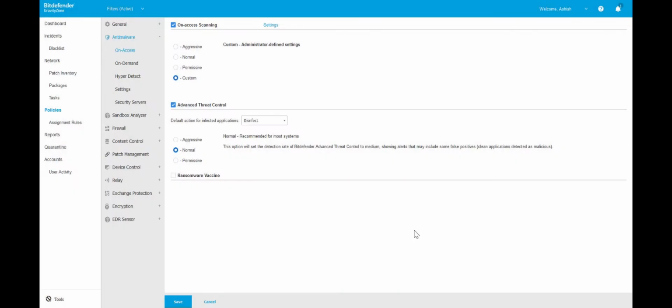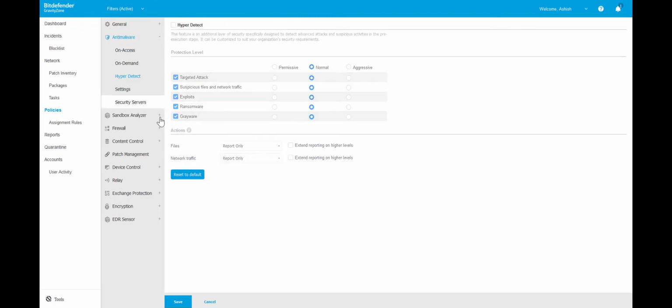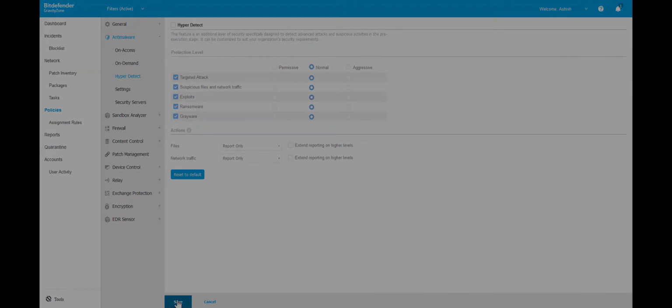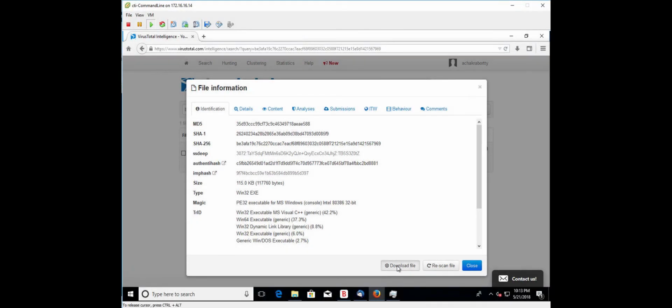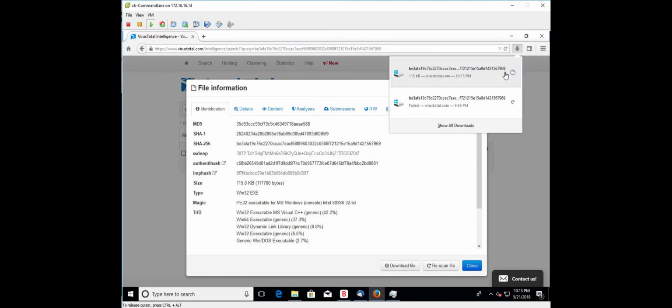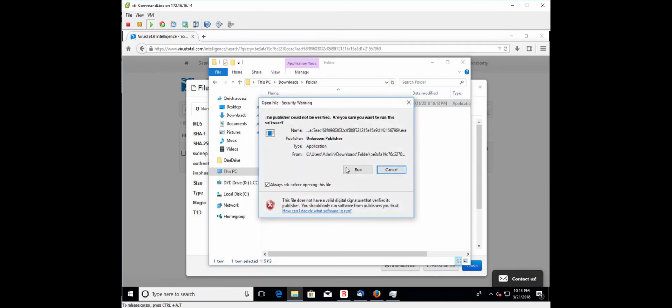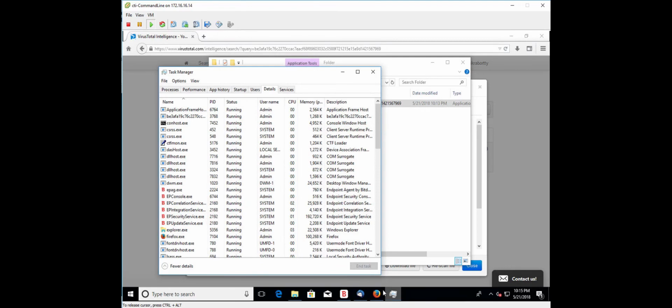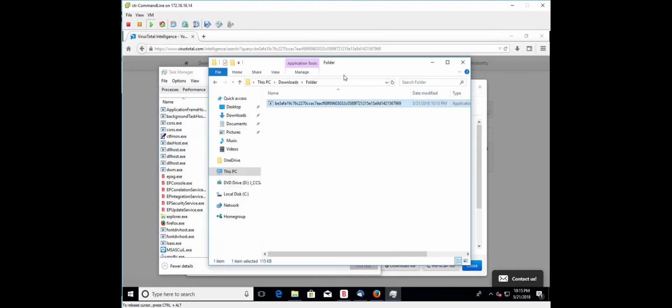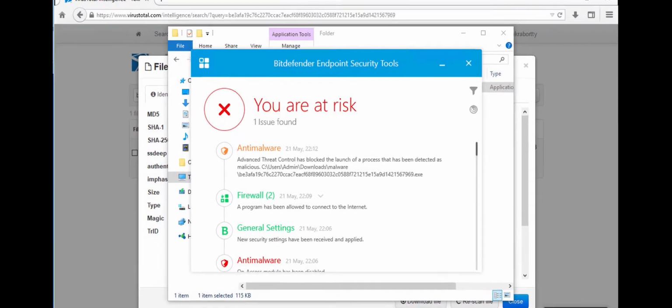Now let's see Process Inspector in action. For this, we will use the same ransomware sample from VirusTotal. However, we will disable our pre-execution layers this time. In this example, the file gets downloaded since we have disabled the pre-execution detection layer. When the file gets executed, Process Inspector is able to detect its malicious intent based on behavior. Now you will see how the malicious process is automatically terminated. The Process Inspector technology is designed to automatically take remediation action.